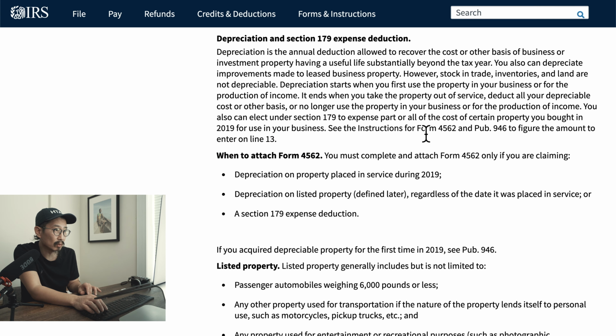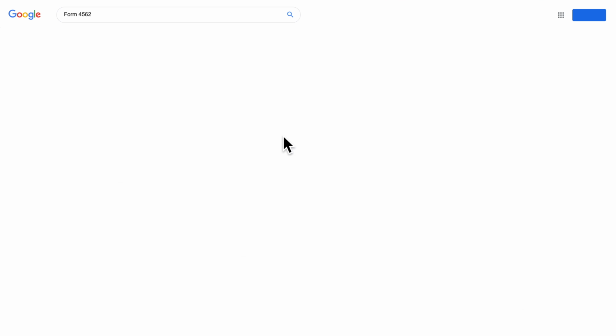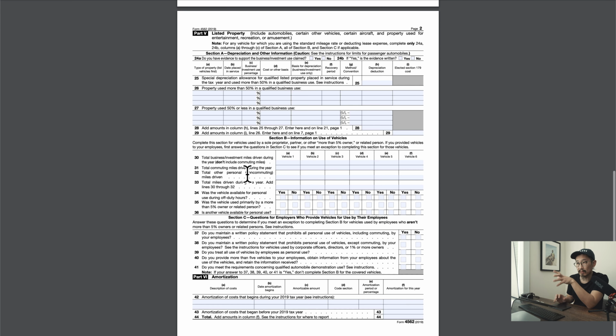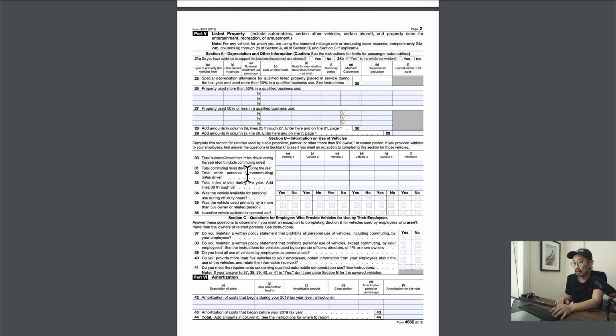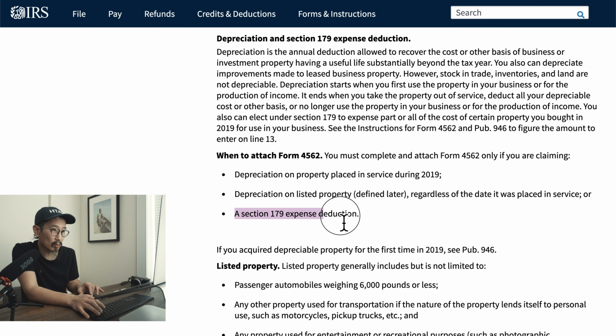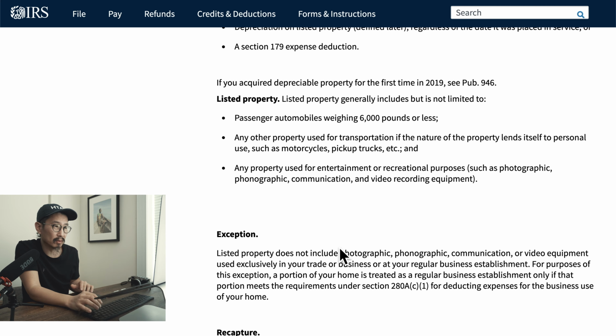And then you have to list out on Form 4562 the specific items, the cameras or lenses or whatever equipment you would be expensing. Here it says Section 179 expense deduction. That's when you attach a Form 4562. But the great thing about tax software is you just answer a bunch of questions and then it'll attach the right forms if it applies to you.